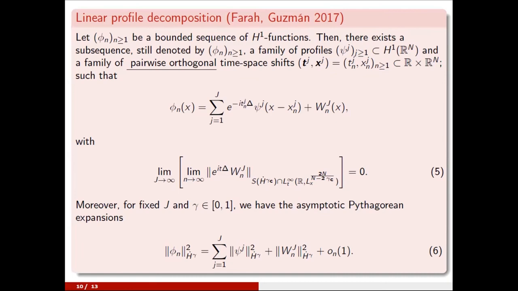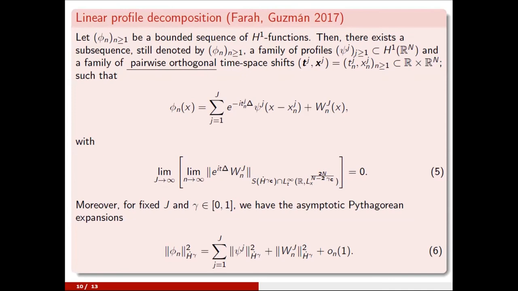It's the first. So we write psi one without any translation, because if there is one bounded, we don't translate. If it's bounded, it becomes compact, and we take the profile itself. The difference we put in the remainder. So we keep something without translation because it has no sense to translate with something bounded.